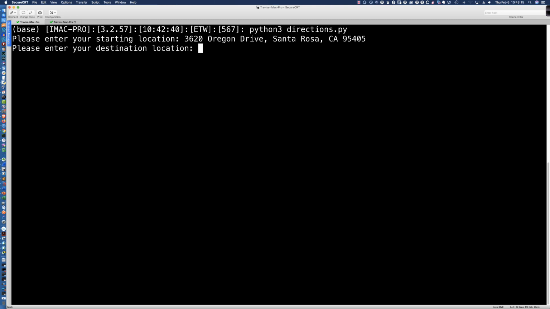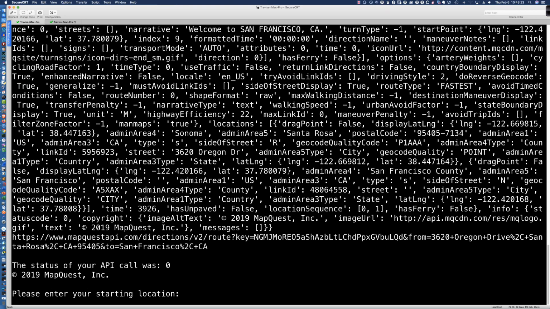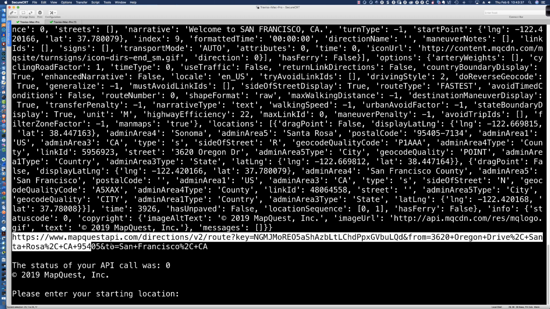Please enter my destination location. And here I'm just going to say San Francisco, California. I don't know a zip code, so we'll leave it as it is. And there's my JSON data. Here is my entire application running. We've got the status call of 0. We've parsed out this data here to get the MapQuest information for the copyright. And more importantly, there is the URL that I'm sending to the MapQuest RESTful API in order to get back this response so that I can go in here and dig the information out that I'm interested in, right?